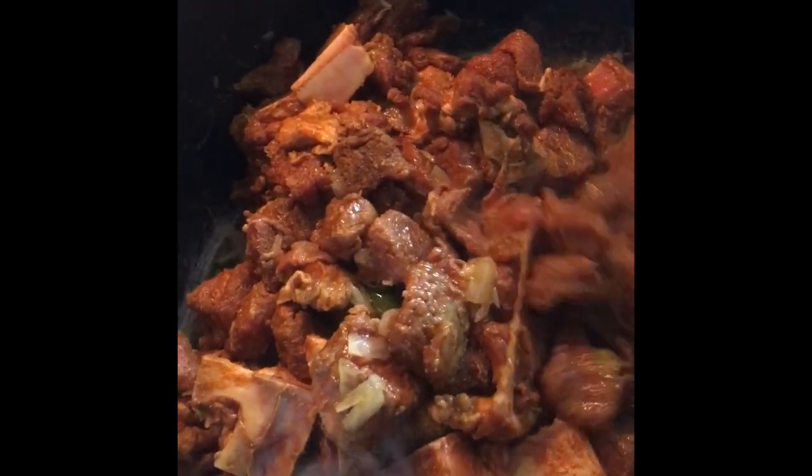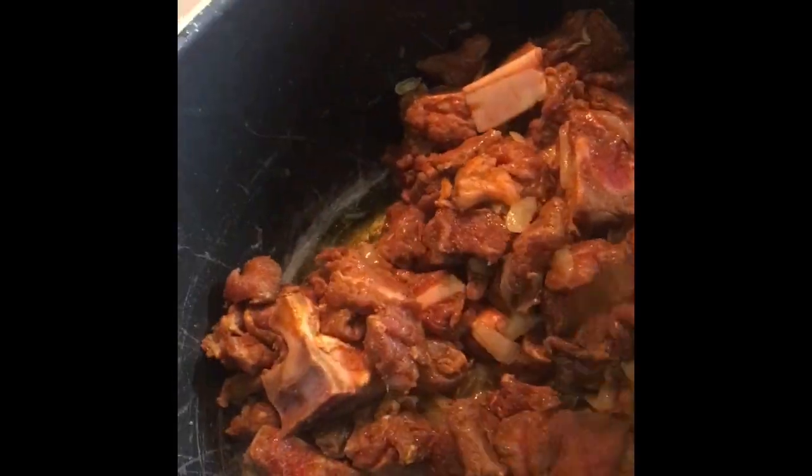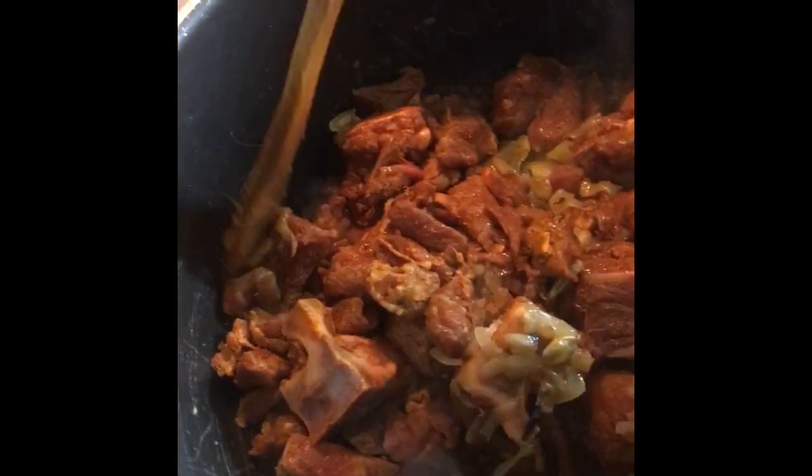Not gonna lie, mixing is the most important thing in this step, because the beef is already marinated with all the spices, and I'm just mixing it with the onions. Some people marinate the beef later, after putting on the onion, but it's absolutely up to you. But I definitely recommend marinating the beef overnight, because that increases the flavor.